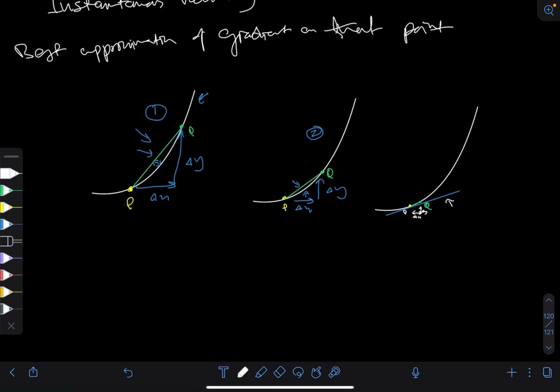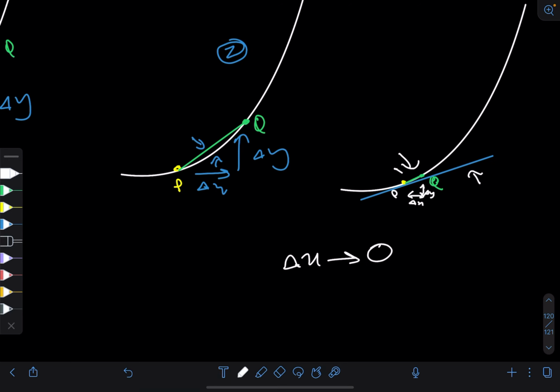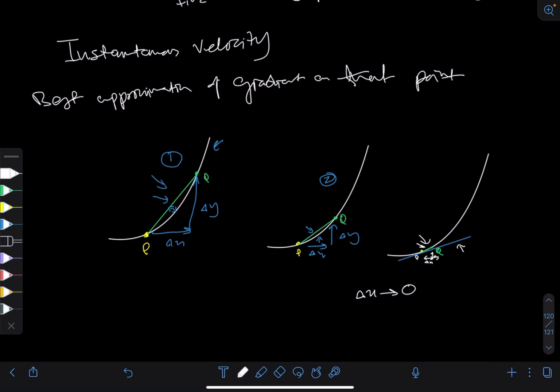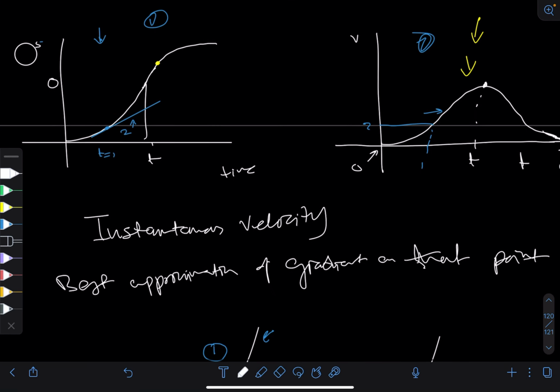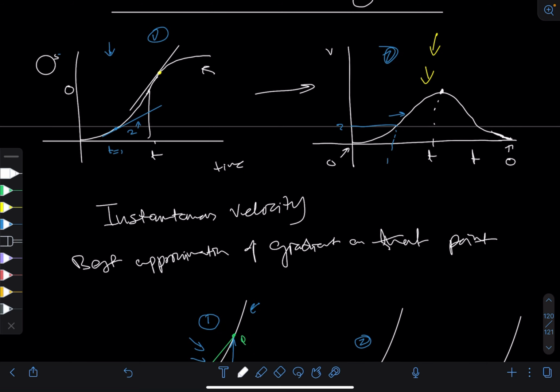What a derivative really does is ask the question: what is the value of this gradient approaching as your change in x is approaching zero, right? So as your change in x is getting smaller and smaller, what value is the gradient approaching? And by using this clever technique, differentiation allows us to find the gradients at specific points, the gradient of the tangents, right? And so we can work with functions like these. So the differential of the displacement time graph gave us the velocity time graph, right? So now convince yourself why the differential of the velocity time graph should give us the acceleration time graph, right?